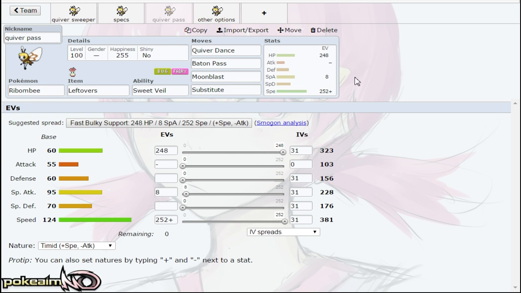Now we have Quiver Pass? Ooh, that sounds clean too. We have Quiver Dance, excuse me, sorry, I'm mixing up all my words. We have Quiver Dance passing. If you're playing by Smogon rules, you cannot Baton Pass a Quiver Dance boost. However, if you're not playing by Smogon rules, maybe you're playing on Battle Spot, maybe you're just playing with your friends, maybe you just don't care, do what you want. Maybe I'm challenging Blender to a custom battle, and I'm using Quiver Pass versus him because I don't care. But it's Quiver Dance plus Baton Pass.